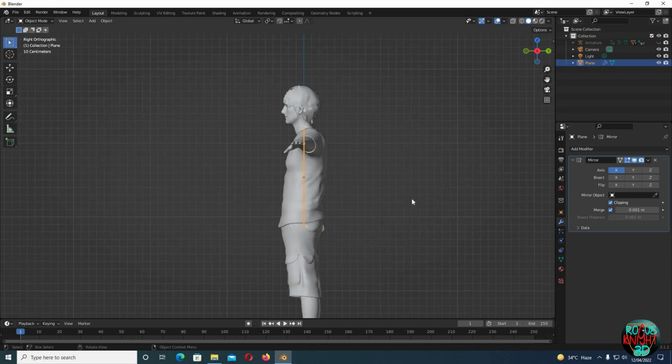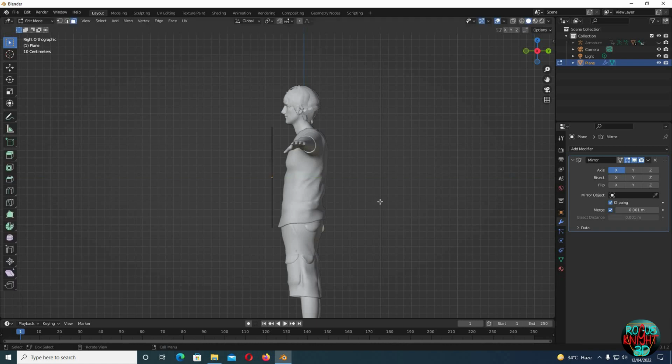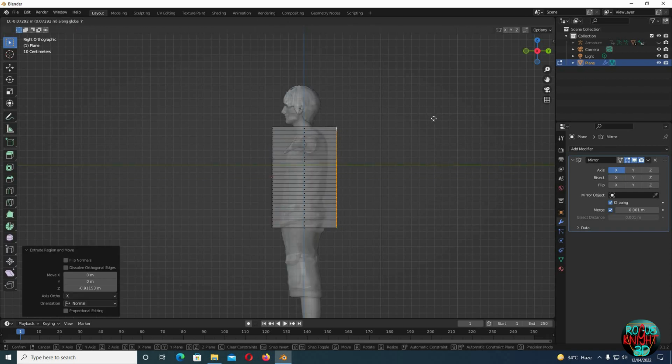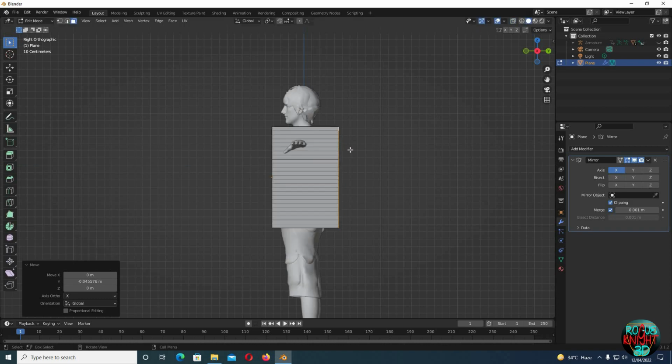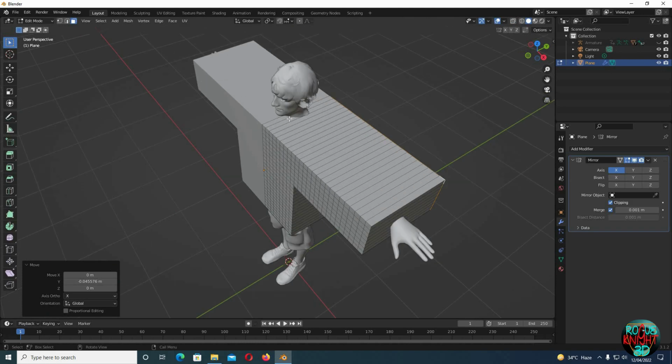Well, go to the side view now. Bring the plane right in front of the model. Then tap to go to the edit mode. Press A to select all the faces and then E to extrude. Turn on X-ray view so we can see that we didn't go too far. Actually, I'm gonna bring it back slightly. I know what you're thinking, yeah, it's kinda looking too weird, but don't worry, we are doing it right.